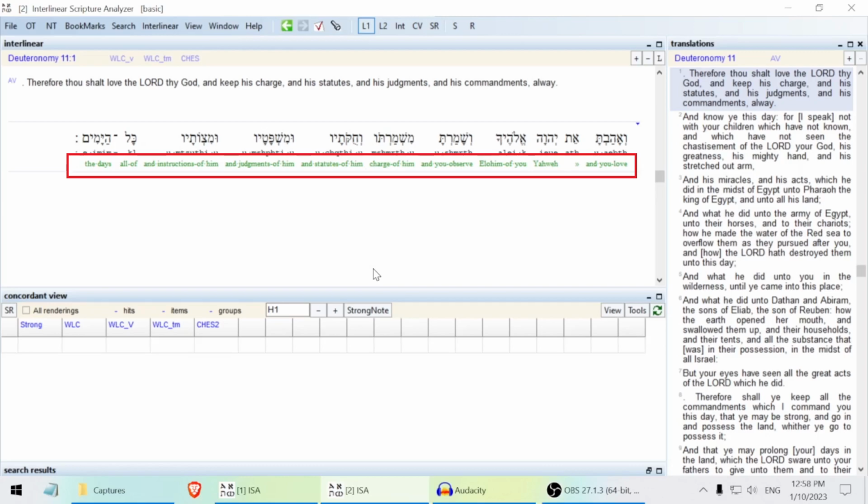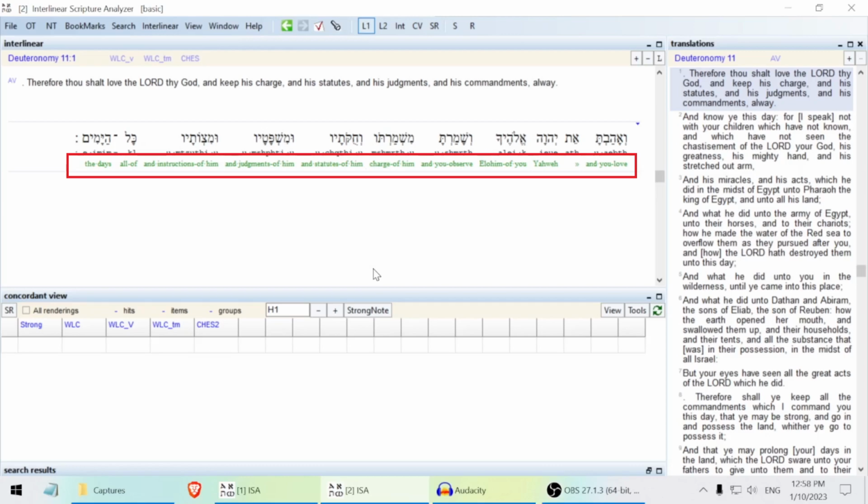The way it renders the name of Elohim is not correct, and there are some other words which are not correct. And of course, there are some words which we probably don't know the meaning of, and that may sometimes be obscured as well, just like with most translations. The morphology seems to be good most of the time, the way it parses out the forms of each Hebrew word, although that is not perfect.